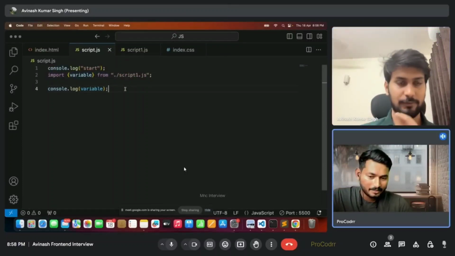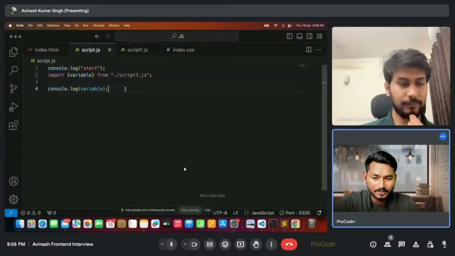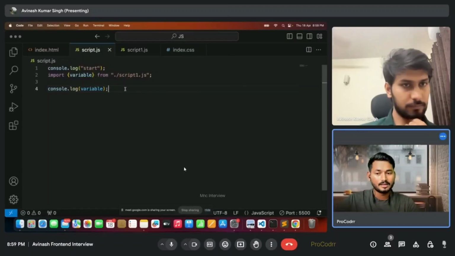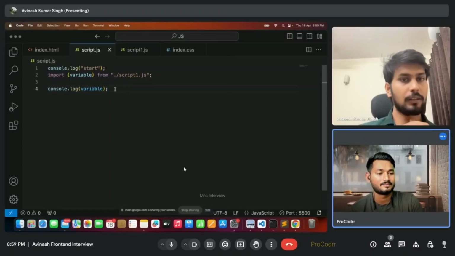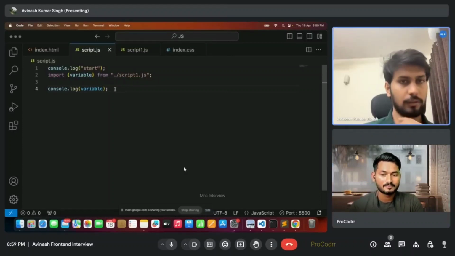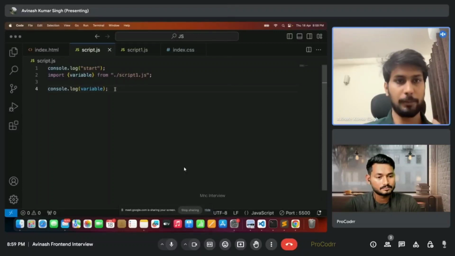Can you explain how the import statement we have written on line number 2 is executing before the start log? Okay, so there are two phases. First, JavaScript assigns the memory, and then comes the execution part.